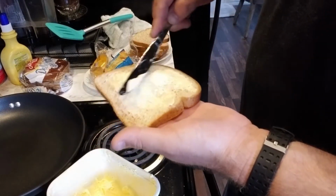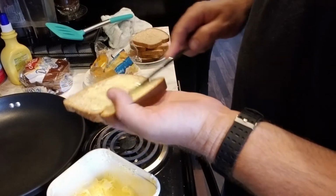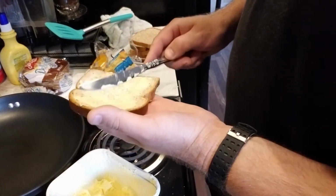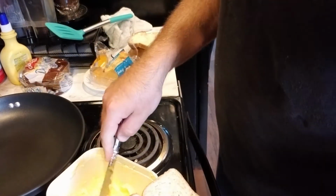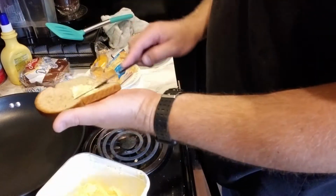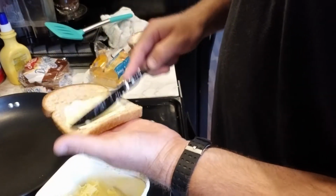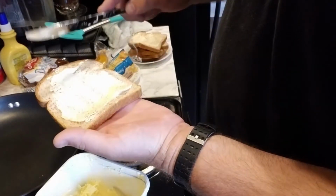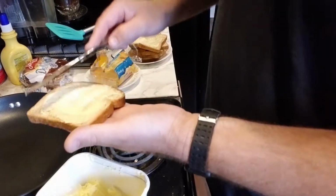I was always kind of raised up on wheat bread making the best grilled cheese, and to this day I still prefer wheat bread grilled cheese over white bread. But it's all personal preference when it comes to food. It really is. Didn't have any butter on the knife. It really is all personal preference when it comes to bread. I've made grilled cheese with sourdough bread. I've made grilled cheese with wheat, with honey wheat. Probably some other stuff, but this is just how you make just basic grilled cheese.